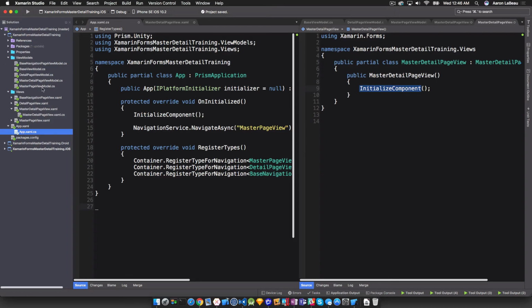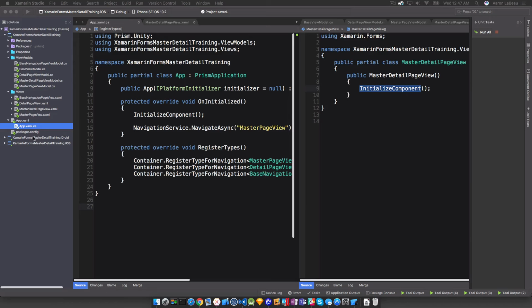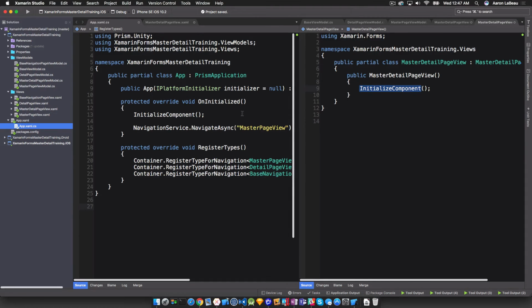All right, so we have set up everything except for our routing for this. And this is the tricky part that I will start in this video, but then we'll go into great detail about in the next video. For right now, we're just going to get up and running to show off that it works on both platforms. And then I will explain how we could do cooler things with it in the next video. So to start out with, we're going to have to change the way that the App.cs works here. Right now, we just have the navigation service that goes to master page view. And that does not work for us anymore.